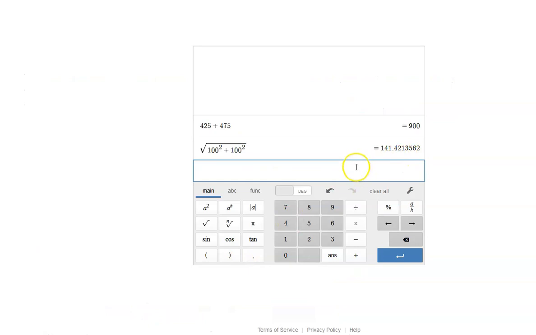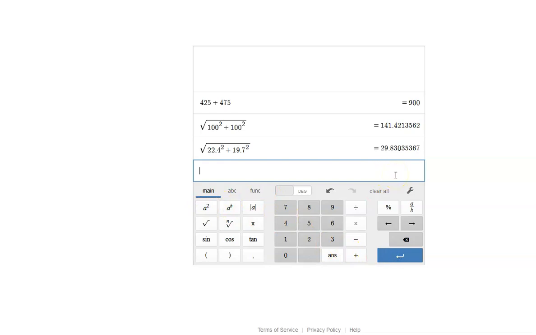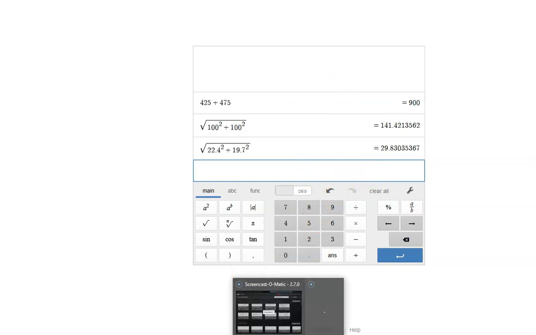And this just makes it a lot easier in general. Like if the two standard deviations are something weird, like the square root of 22.4 squared plus 19.7 squared, you'll be able to get it like that. So just use that instead of trying to type it into Google and trying to do square root with SQRT and all that. Just make sure you have a decent calculator for this test because you're going to need one. All right, that is all I needed to do on this video.